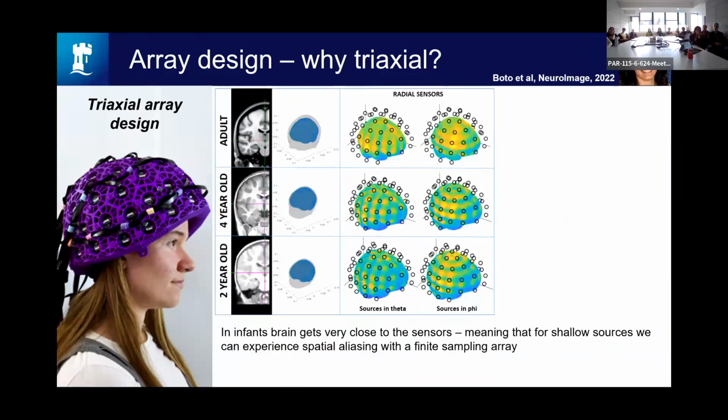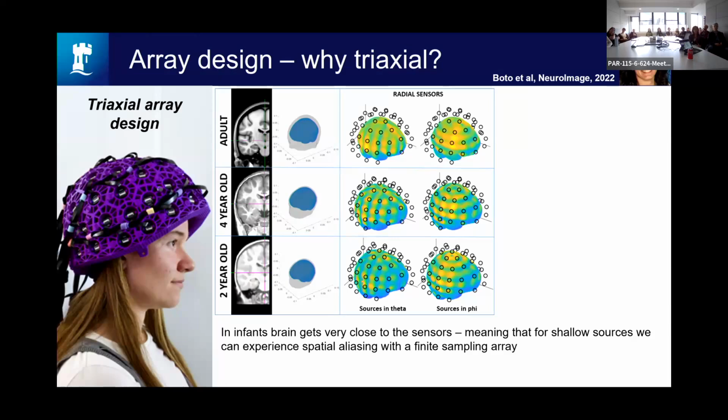Just another thing to look at, for those of you who are interested in neurodevelopment: we're now getting sensors very, very close to the head. And as a sort of naive, slightly stupid physicist, the first thing I thought was, well, the child's head's just a smaller version of an adult's, right? And it's not, it turns out. So the brain is scarily close to the skin in the child. In an adult, it's about 1.5 centimeters. In a child, it can be about 5 millimeters. So the brain is very, very close to the sensors.